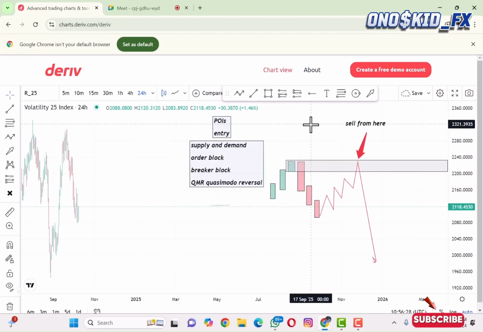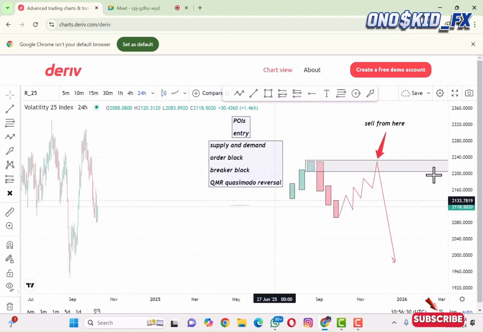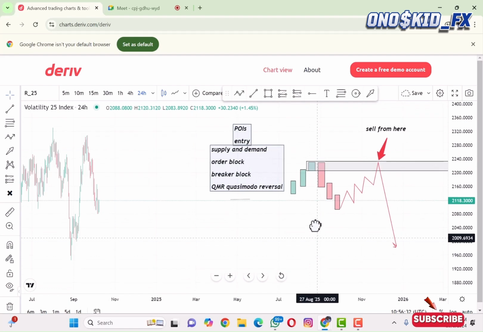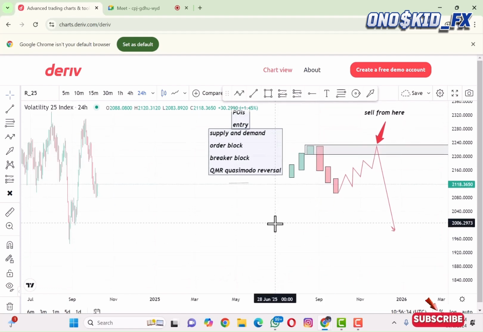So I believe that we are good with this explanation. So let me go further. My battery is running out, so I'm just going to stop at this order block. I want to explain what a bullish order block represents.